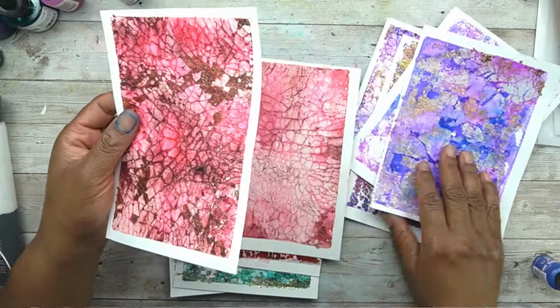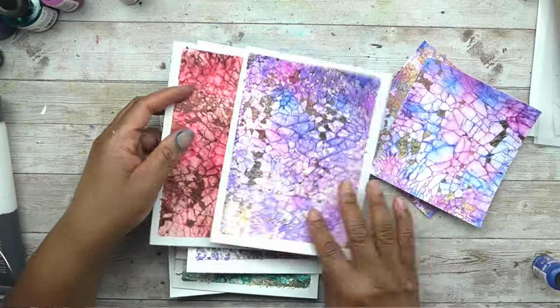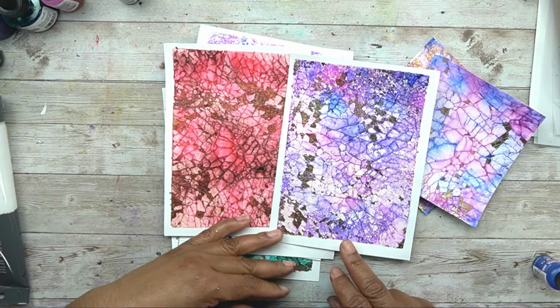Now, I've gotten to the end of the prints and I'm looking for my favorites. I think these two are definitely my favorites.